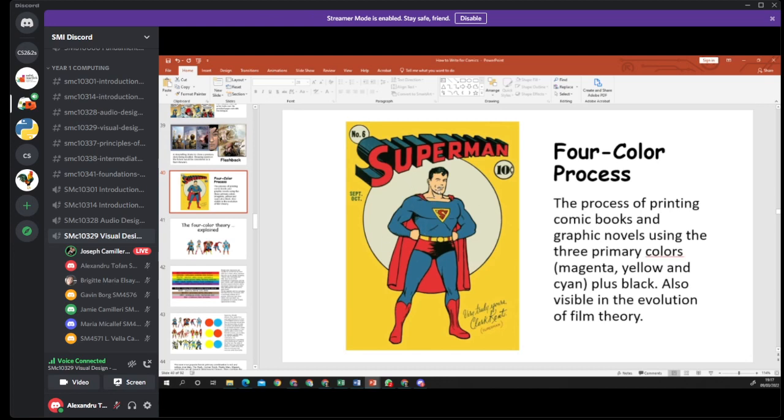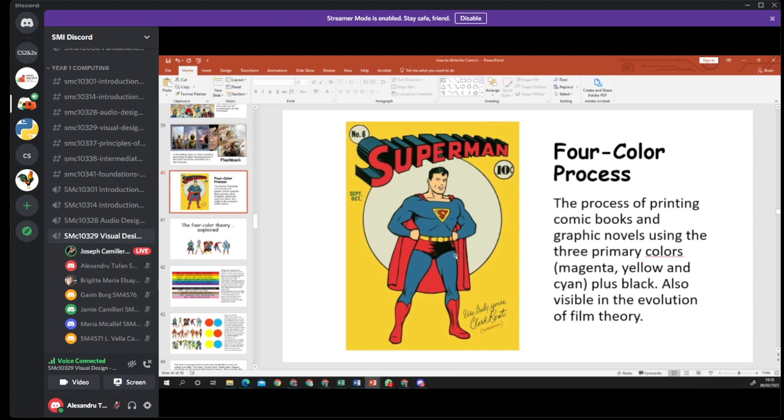If you look at old film which had been recolored, you would see that these were the 4 prominent colors, obviously black, then magenta, yellow, and cyan. Technically they're red, blue, and yellow. And the importance of the 4-color process was because they actually predetermined the main colors of superheroes. So superheroes were colored the way we see them today. For example, Superman is blue and red because of this coloring process, because those were the only available colors.